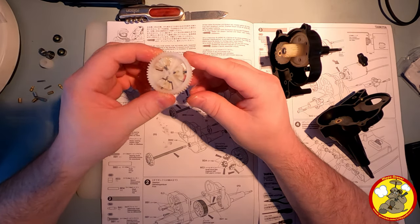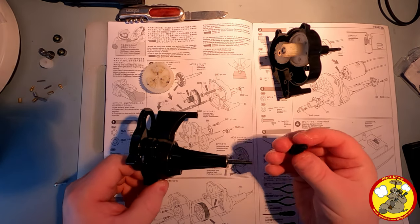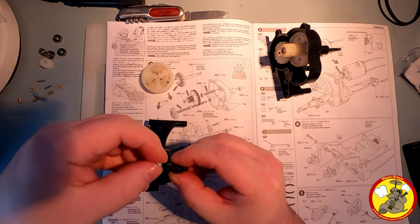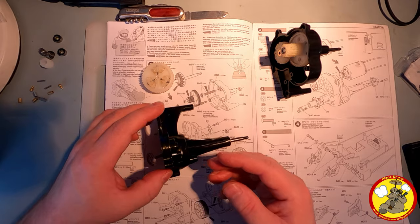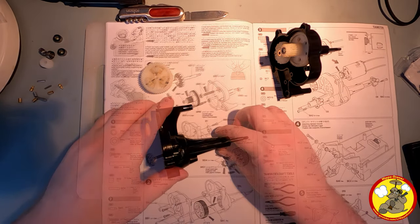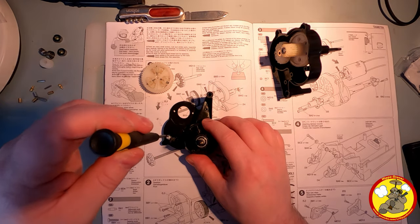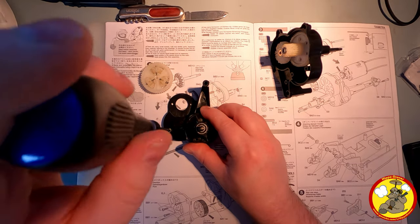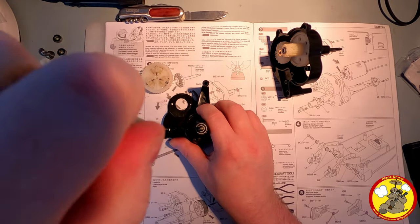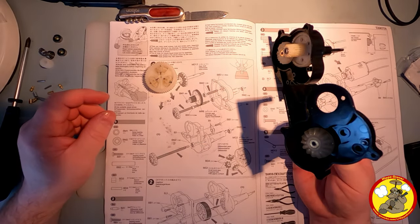Okay, so that's in there like that. Now what I need to do is get this, which I think goes on this one. That goes in there and this goes in here — that's a self-tapping screw. I'm just going to give my hands a wipe because they're going to slip on the screwdriver. I'll put this down there like that — it's a Phillips — and hopefully this will fit. It's a bit small, let's use this one. This is a self-tapping screw so I don't want to over-tighten it.